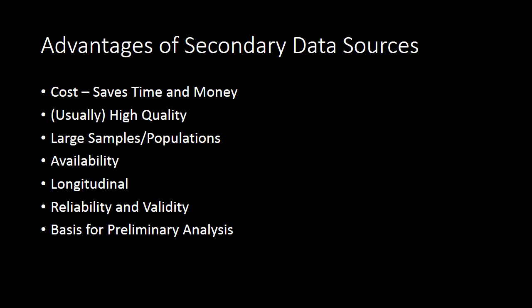So sometimes you might just want to describe a population of people, and then maybe go out and collect more information yourself later, but sometimes you can use secondary data sources as a starting point for describing a population and the characteristics. So you're doing preliminary analysis with secondary data sources.